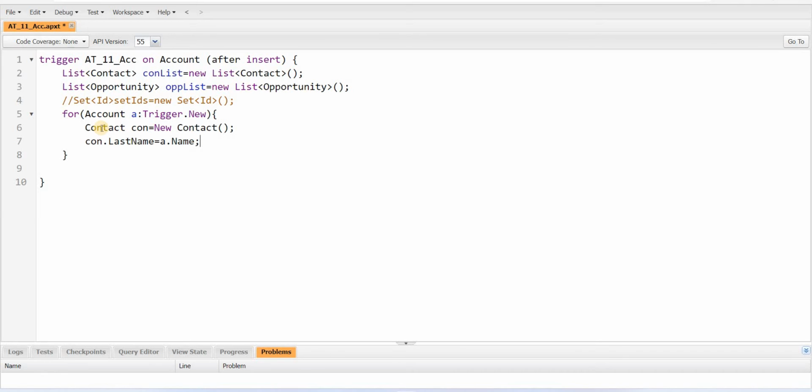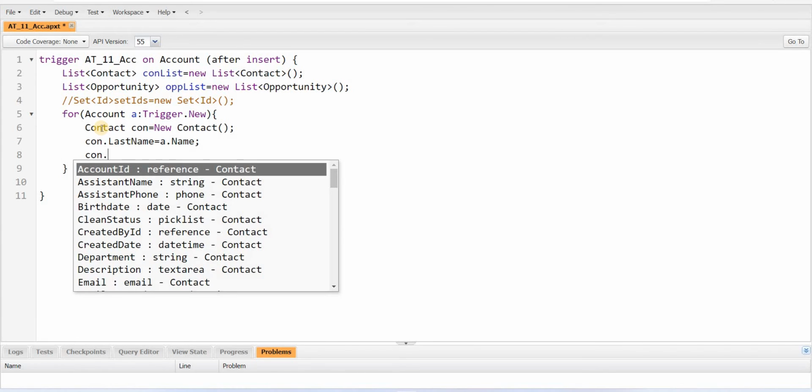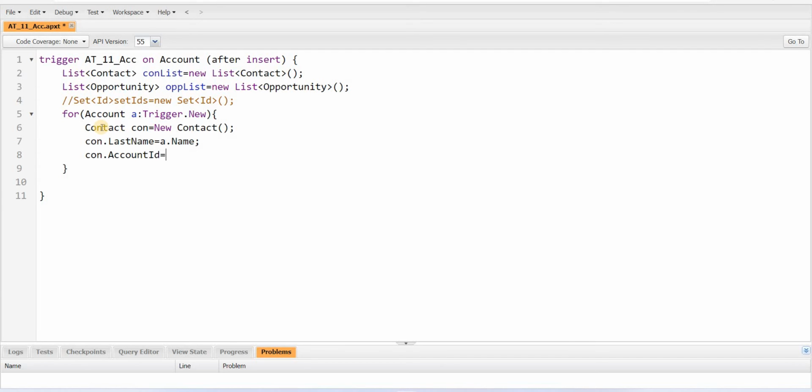That's it. I think last name is the only mandatory field, right? And I am incorporating account ID as well, equal to a dot ID. That's it. And we are adding this con to the con list.